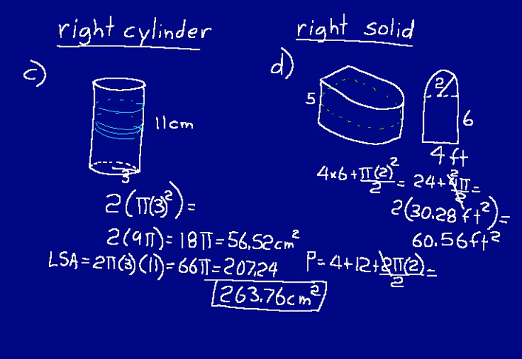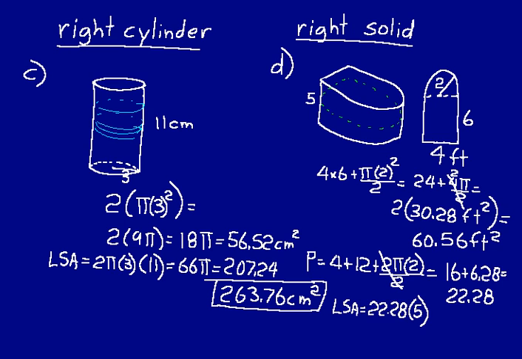And let's simplify here. We can cancel 2's right there. We have 4 plus 12 is 16 plus 2 times pi, or pi times 2. That's going to be 6.28. And so that equals 22.28. Now, as you can see, there's a lot to keep up with on these problems. You just need to try to stay as organized as you can. So now, that's our perimeter. Let's figure out the lateral surface area, or LSA. That equals 22.28 times the height of 5. So we need to multiply by 5.